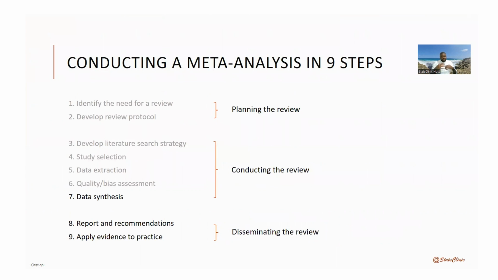So to catch us up on where we are, we talked about the fact that there are 9 steps in conducting the meta-analysis. And the seventh step, data synthesis, which is where we are at this point, includes the synthesis of different types of point estimates and confidence intervals, including continuous point estimates as well as dichotomous point estimates, which we expect that by now you would already understand based on the recordings that you've watched.